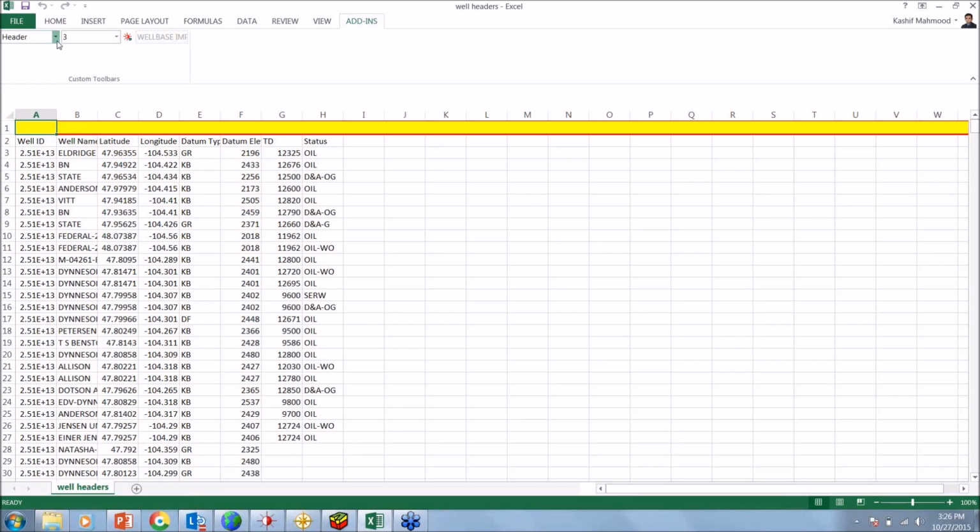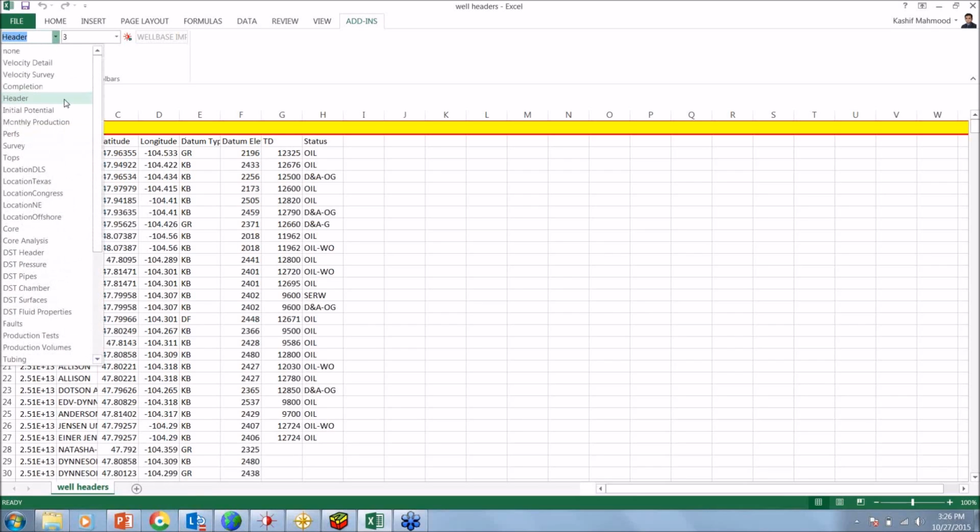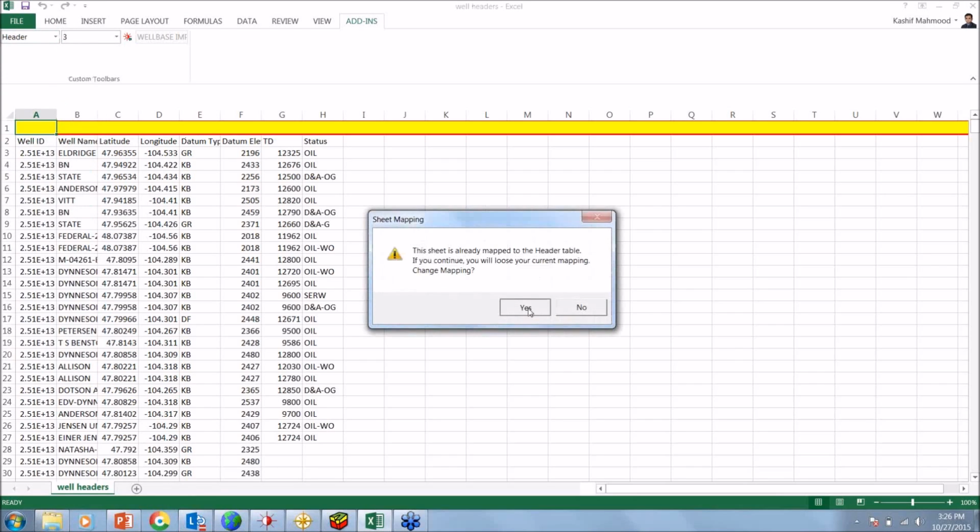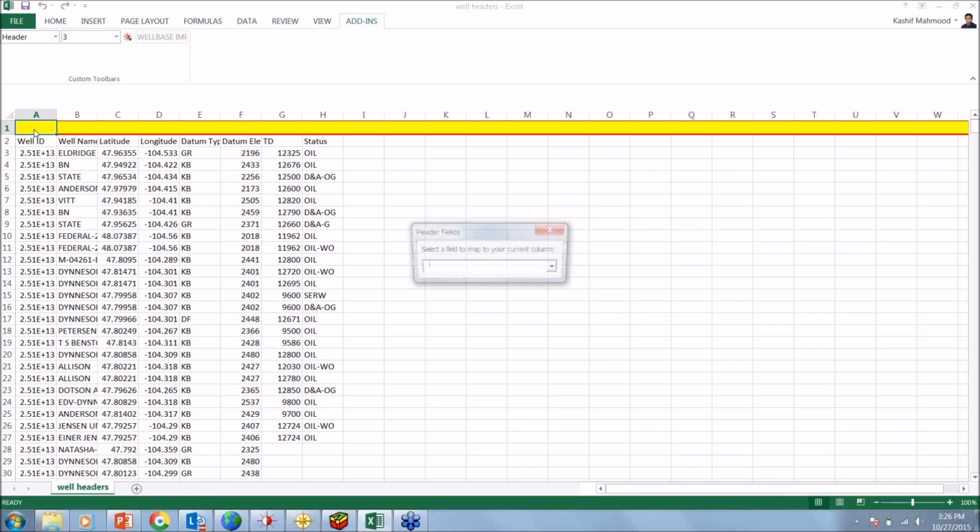And now you need to select what data type it is. So in this case, I have the well header file. And now I am going to map each column. So the first column is the well ID.